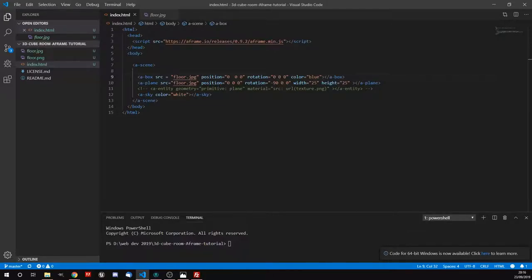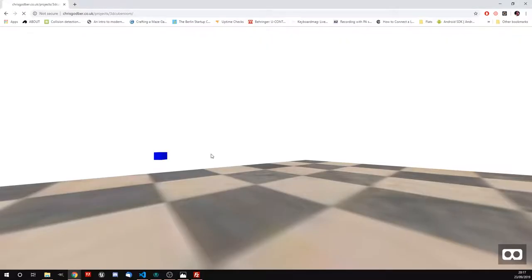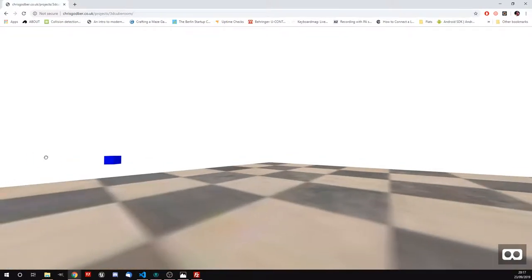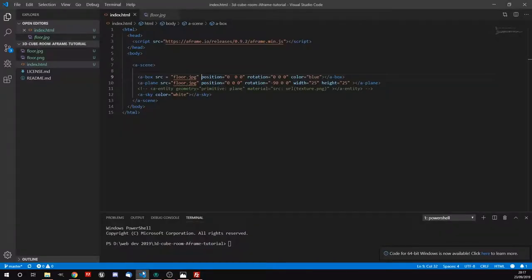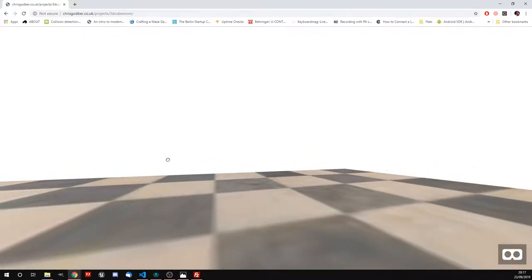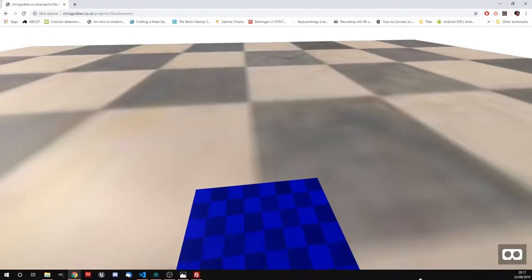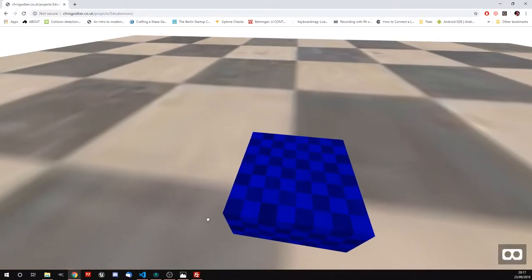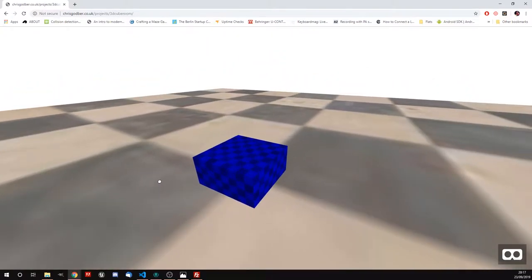I am an actual idiot. Just realised I wasn't updating my... and it's also coloured blue as well, so I put blue on it in colour, so that's quite cool.